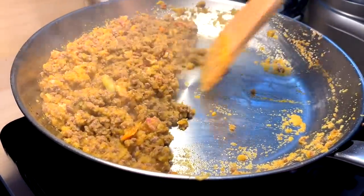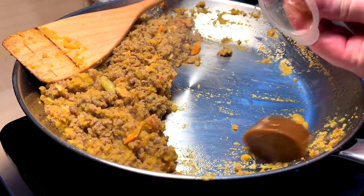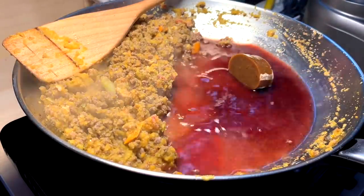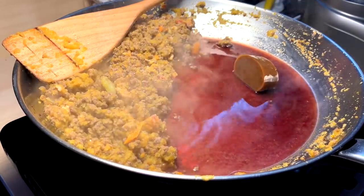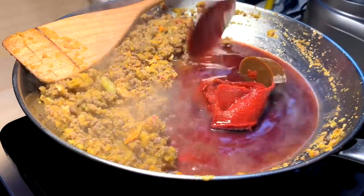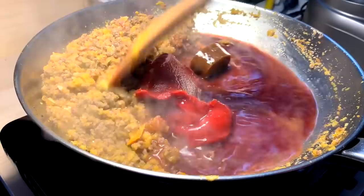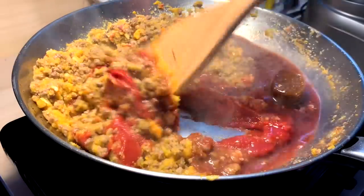So push that off to the side. I'm gonna come in with a beef bouillon cube, or a little jiggly thing. Red wine. Get some deeper flavor in there. And of course, we gotta have an element of tomato puree, tomato paste. One can. And then we'll go ahead and work that all in. Get some nice deep depth of flavor.